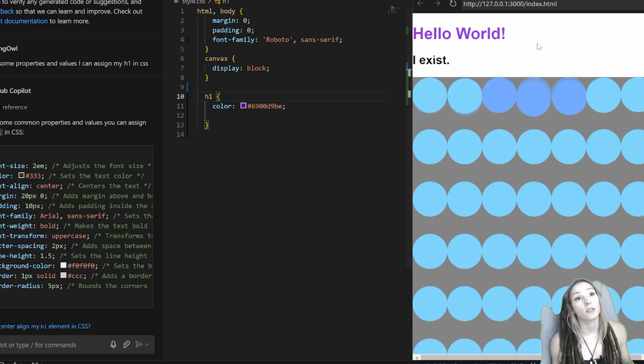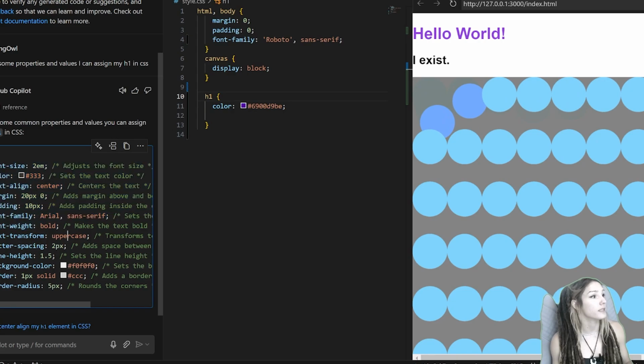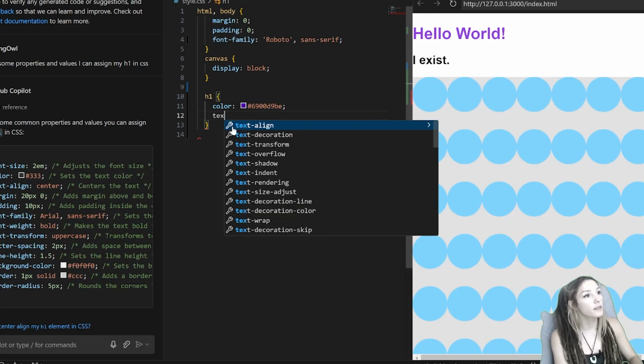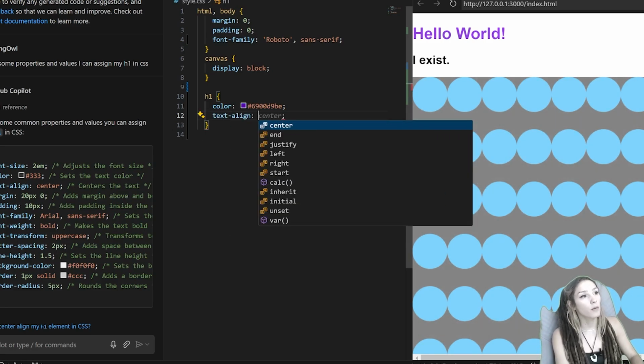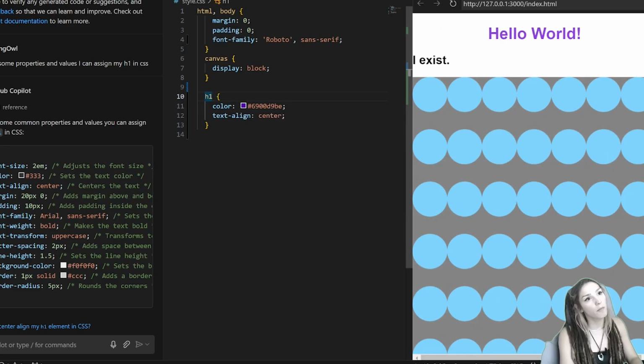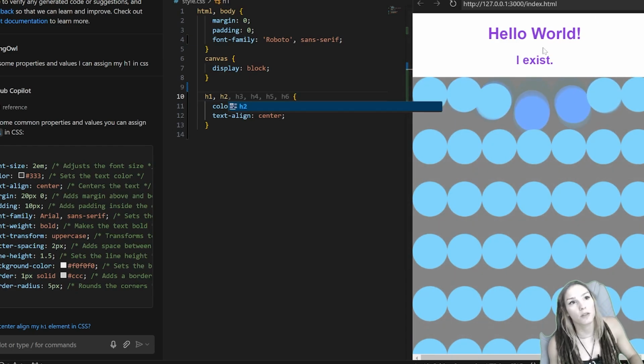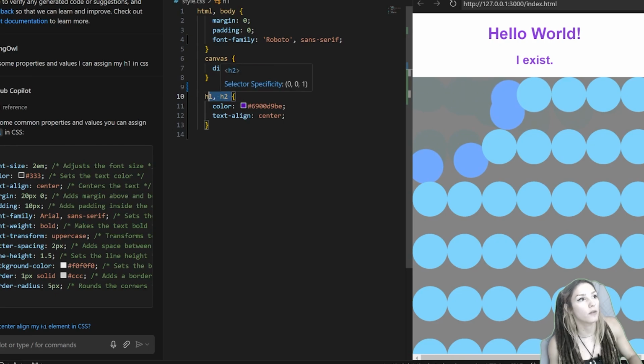So for the header, I want to center on the page, so you can come over here and see some of these examples, and text-align center centers the text. So I'm going to go ahead and add this property of text-align and a property value of center. Both H1 and H2, I want them to look the same, so I will add that selector into this rule.